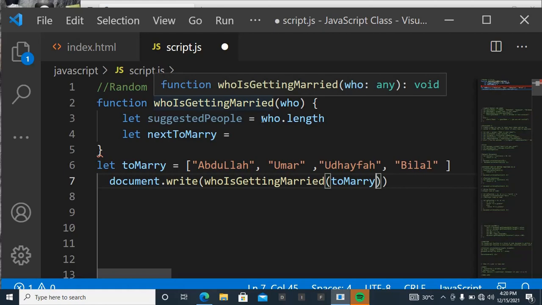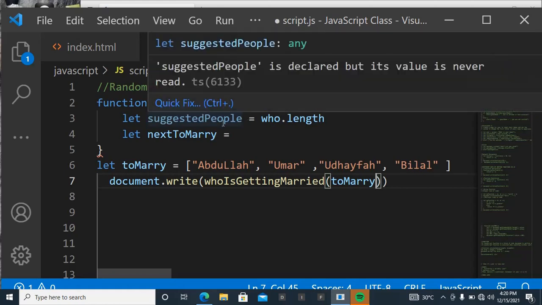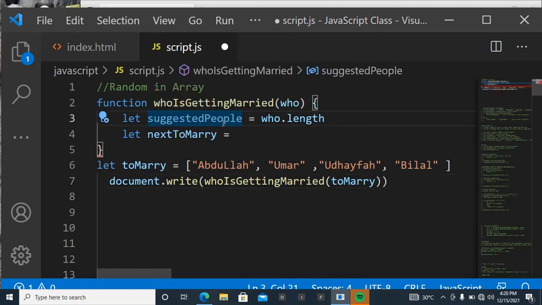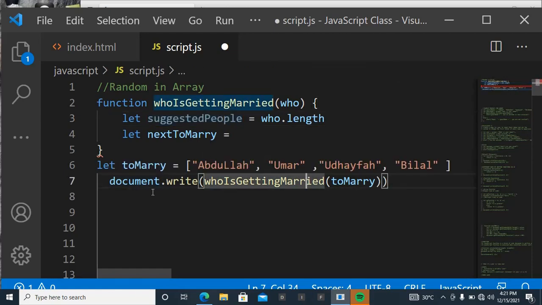Are you getting that? And that is what this code block will only understand. And the array we want to use is not part of this function, it is outside the function. How do we relate them together? That is why under our array we open another function, document.write, and we said what should it write?